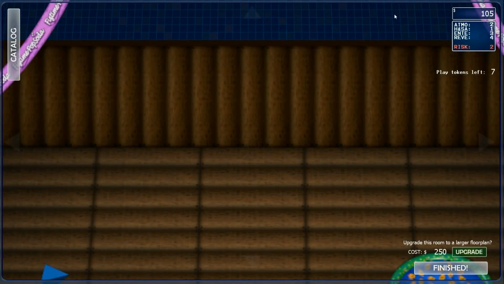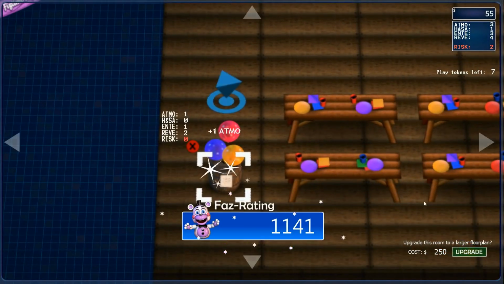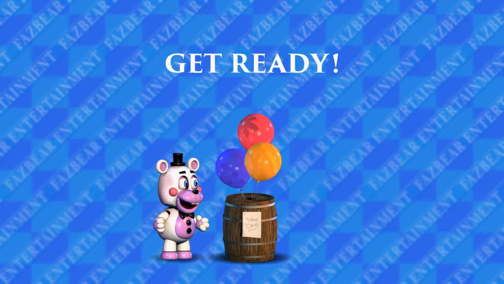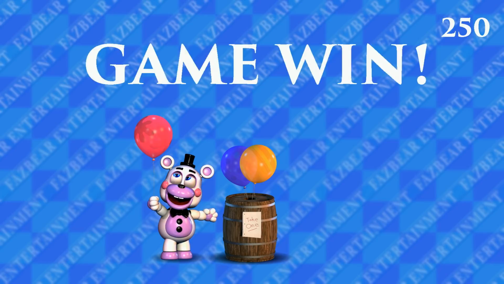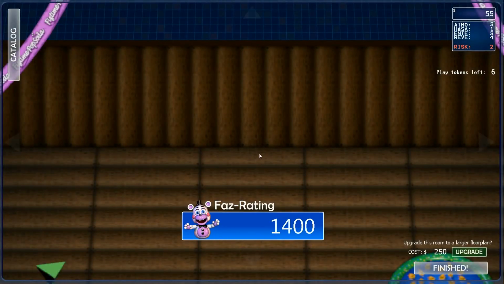We got $100. So that means we could... There. Play test. Which one do we want? Game win. So wait, we win every time? I don't understand. We win whenever we get a balloon. Okay.